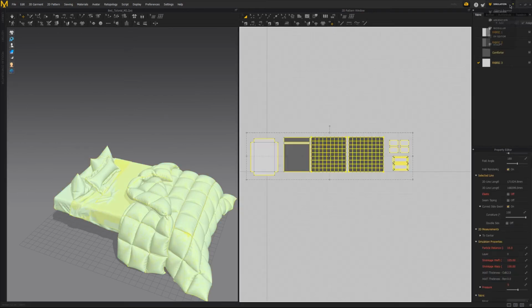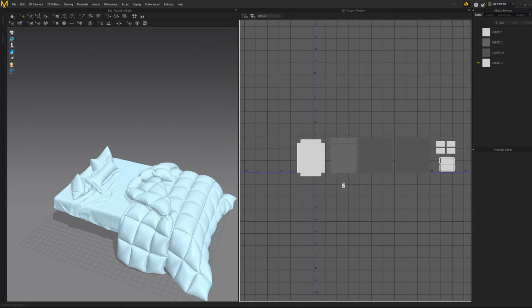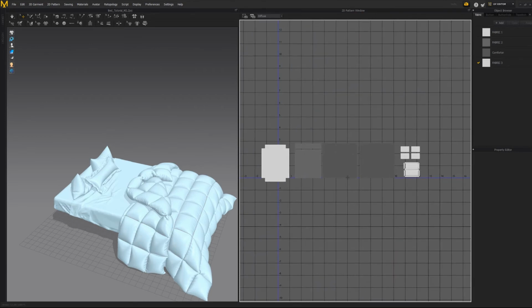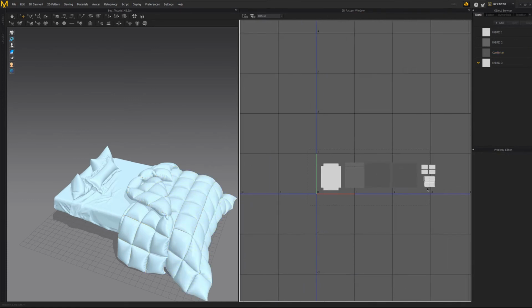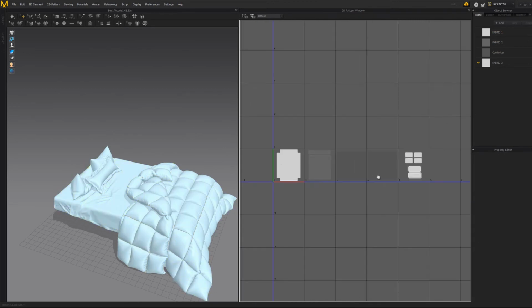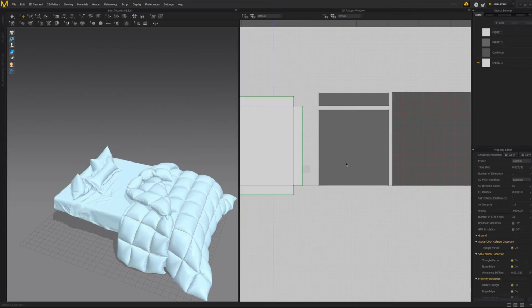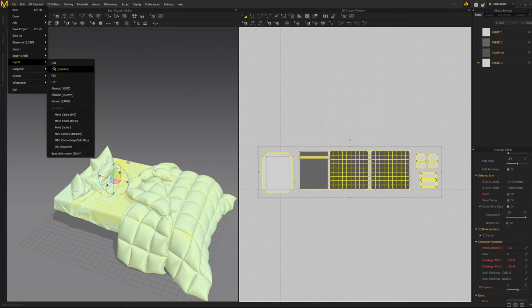If you want to go to UV editor, and you zoom out, you'll see that everything is kind of the same as it's laid out in the 2D pattern window, but we can just scale all these down to match in one of these little boxes. So this is your UV box. I personally would like to have just about each one of these things in its own separate UV. So I'll go back to the simulation, we're back to the 2D, and we'll go to File, Export, OBJ.